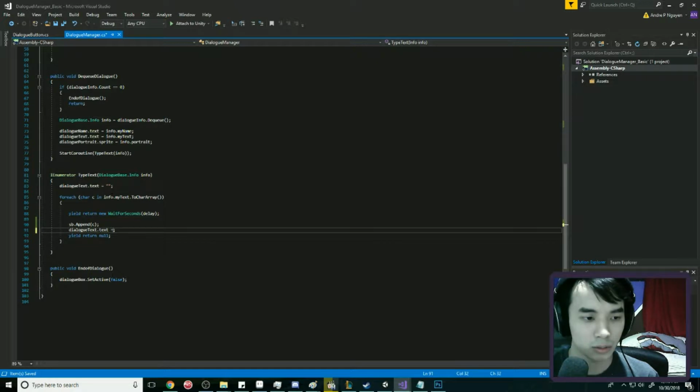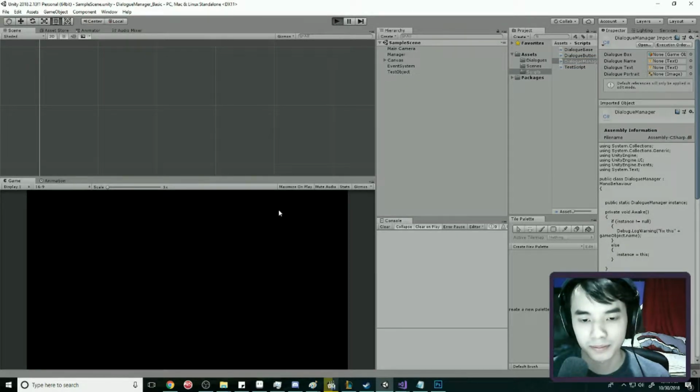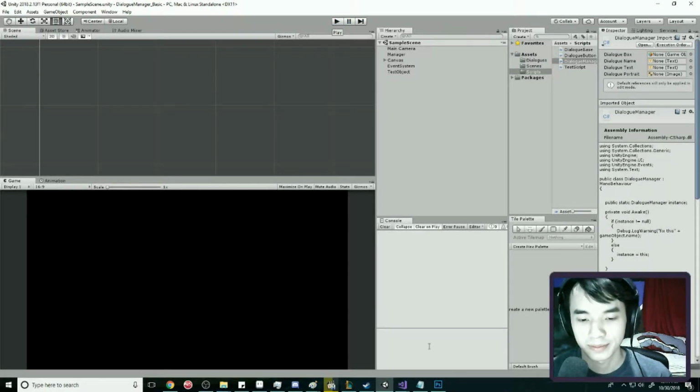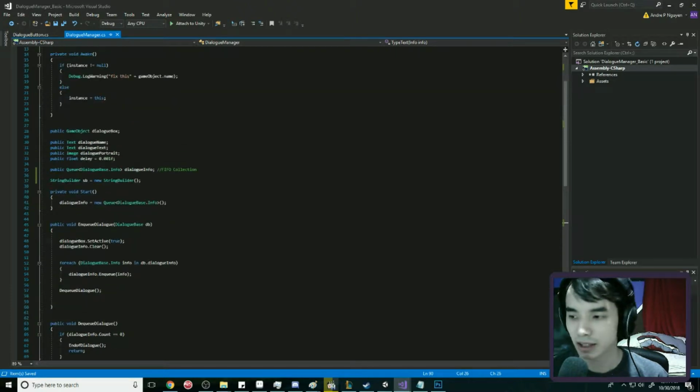Make it equal to sb.ToString. There we go. So if we play it again, the exact same thing's going to happen, except it's just a little more efficient. So if you're ever adding characters or strings to a string or to a text, you want to use string builder because it's more efficient.